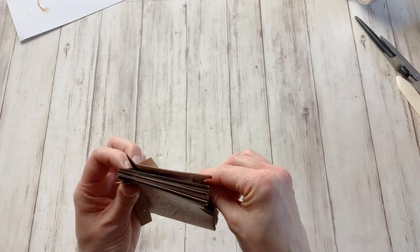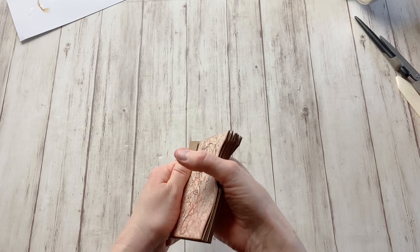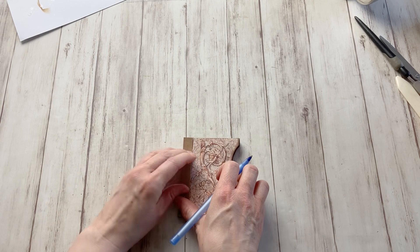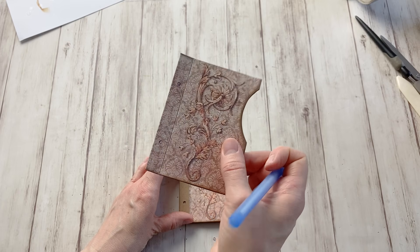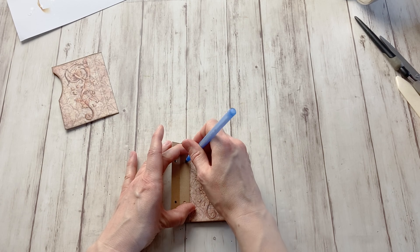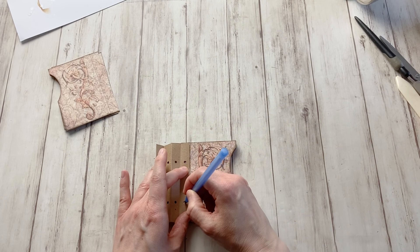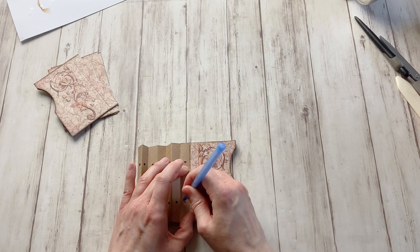There's just room for eight, and then at the end you have another piece left. When you're done, really make sure you line everything up. Now you're going to mark where the holes are. To keep them in the right order, I get out my first sleeve that already has markings, put them down, keep everything in place, and make the markings for the next sleeve. I continue through all eight, keeping the order consistent.